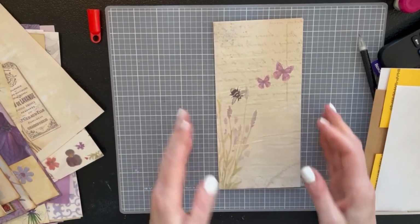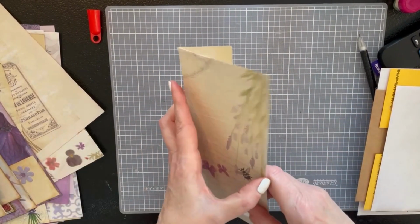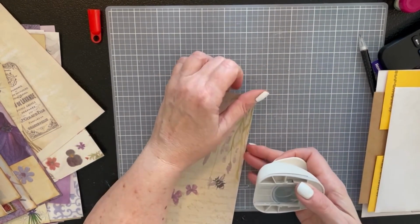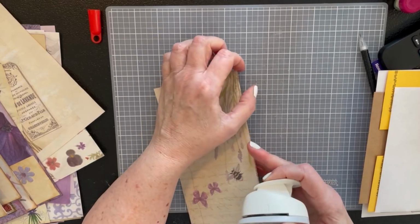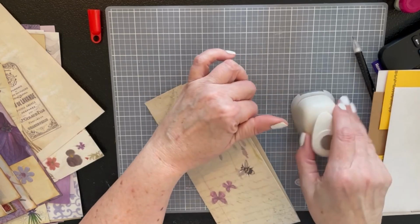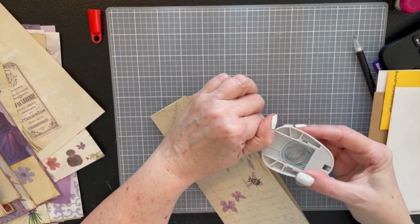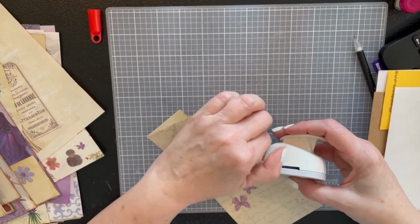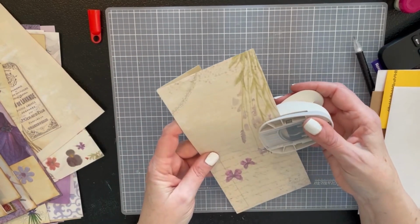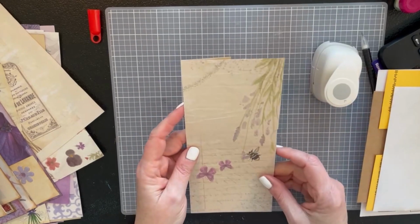Okay, and we already have our little pocket. So I'm gonna see if this new little punch does what I want it to do. I wanna be able to see, because we wanna do a little divot. Is that what it's called? I don't know. That's what I'm calling it. So that we can reach inside the pocket. You don't have to. I didn't do all of them last time, but this is where it gets tricky because I'm in the pocket. I think that's gonna work. Let's see. Hey, look at that. It worked.